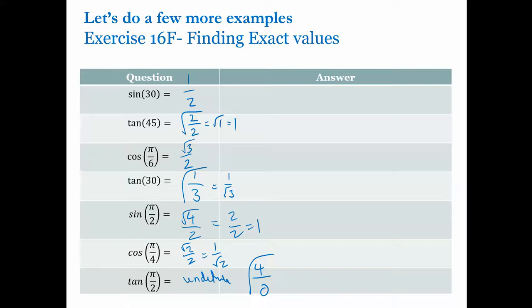2 on 2. Fantastic. Rose, what is 10 of pi on 4? 1, good. 2 on 2 is 1, and then root of that is 1. Okay? I think I've gone through.